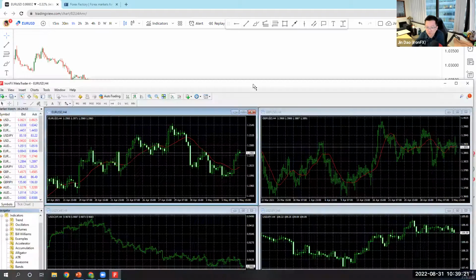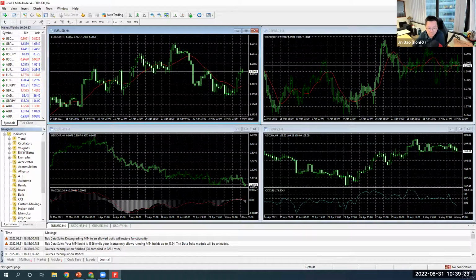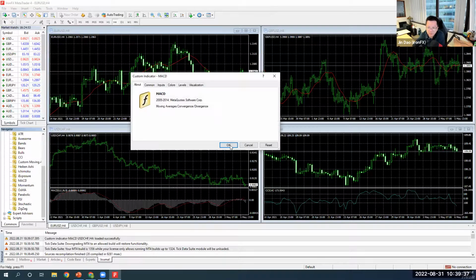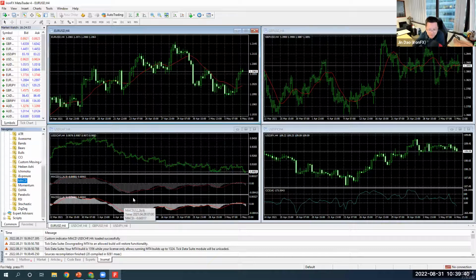I'll just put this across just to give you an example. You go into the navigator section, you look into the indicators, and then you look for the MACD. I don't have a connection here, so I don't think it'll work. You just drag it across, apply it, and then it applies to your chart there. So you can just see those crossover lines towards the upside and also the downside.